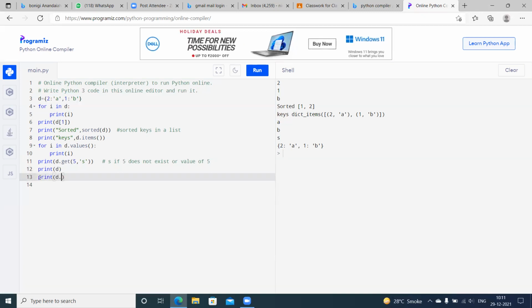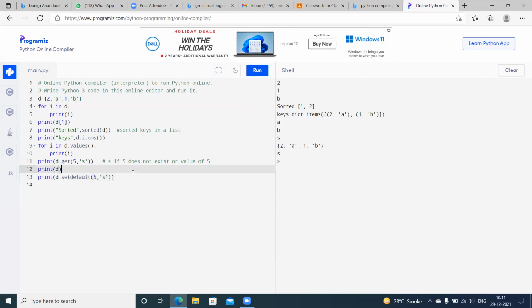If I say D.setdefault, and I pass it a value 5 and 's', what it will do is, just now I have not printed D. When I do not give it, I'll show you both.